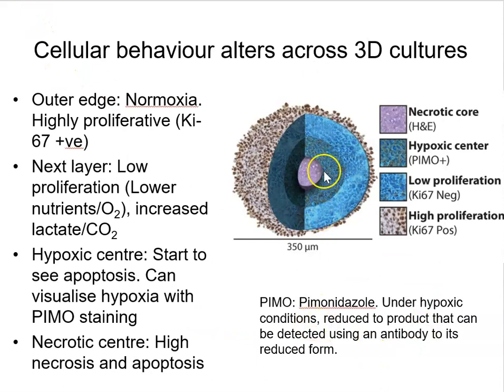So hopefully now you've got a sound idea of what's going on within these 3D cell cultures. On the outer edge, the cells are quite happy. On this ring of cells here, just under the outer edge, the cells are getting on, they're dividing. They've not got unlimited amounts of glucose and oxygen. They're maybe starting to get a little bit stressed. In this region here, they are chronically hypoxic, so they're expressing vascular endothelial growth factor and they're upregulating their GLUT1 transporters. And these cells in the centre have got so little oxygen and glucose that they are most likely dead.